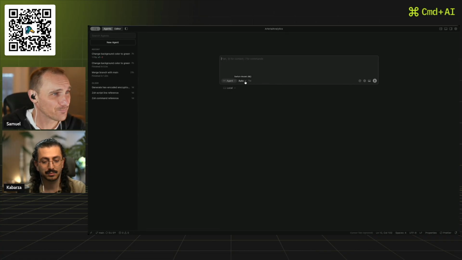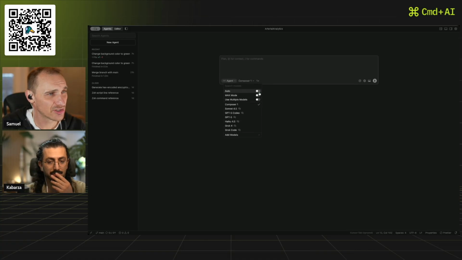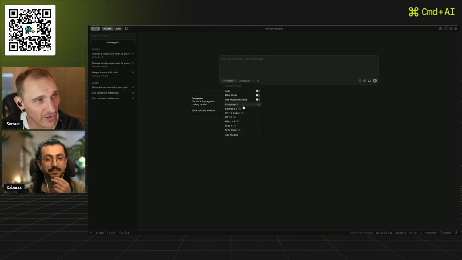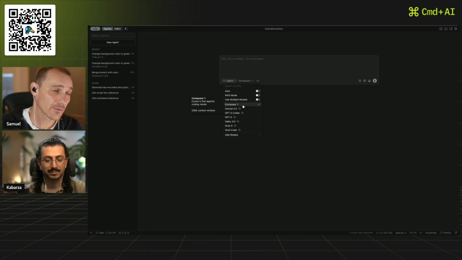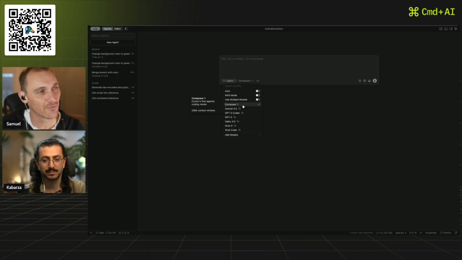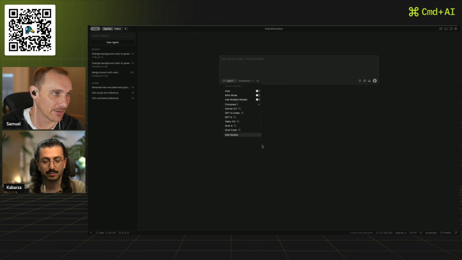On top of that, they've introduced their own model, the Composer One model, which I've heard mixed benchmarks about. It's leveraging an open source or open weight model, potentially GLM 4.6, but they've released their own model, which performs very, very well. It's a very fast, snappy model. It's not your big thinking model, it's your fast, snappy model.